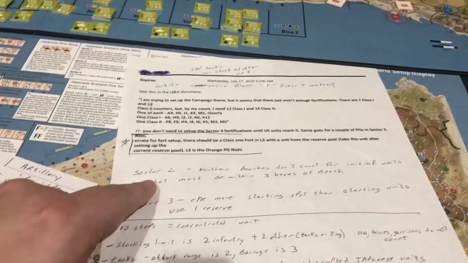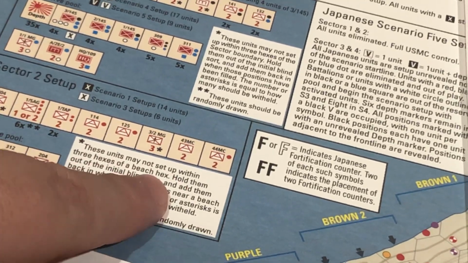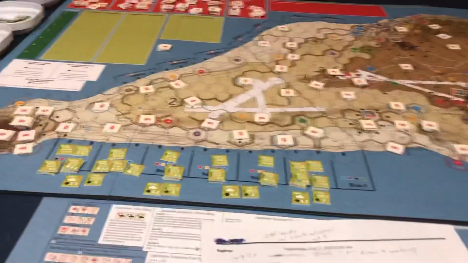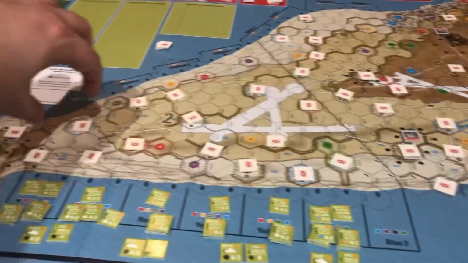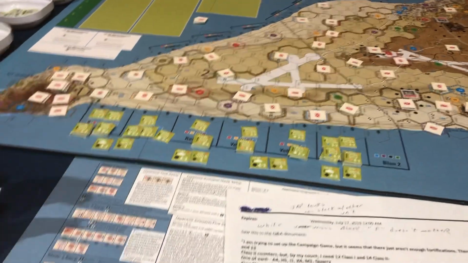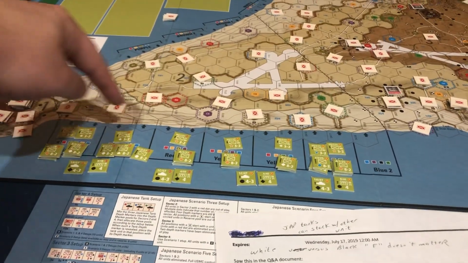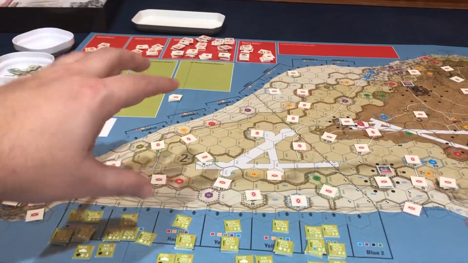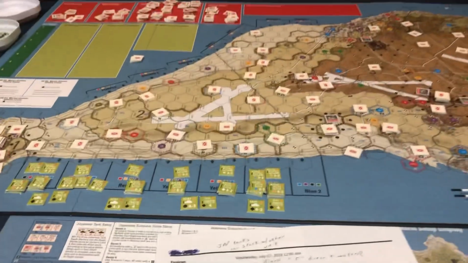When you're doing setup, the Sector 2 here, remember it says in Sector 2 in these asterisks, these units may not set up within 3 hexes of a beach hex. So you may, in your game, run into, well, hold on a second, 3 hexes of a beach hex, 1, 2, 3, etc. You lay everything out, and then you realize you actually have more beach hexes than you have units. So the designer clarified that the northern beach hexes don't count. It's only these southern beach hexes with the landings, these ones. Those ones aren't open yet or activated. So it's only these ones that you line up with these special asterisk units, and then you fill in the rest as you need to.